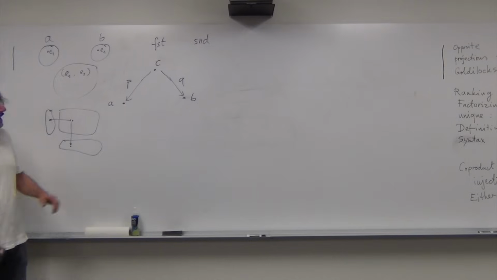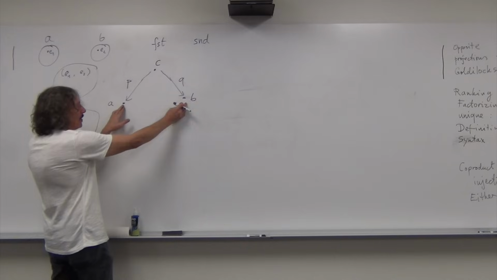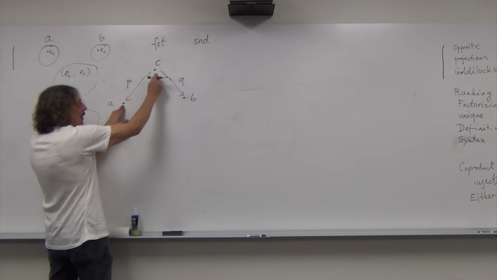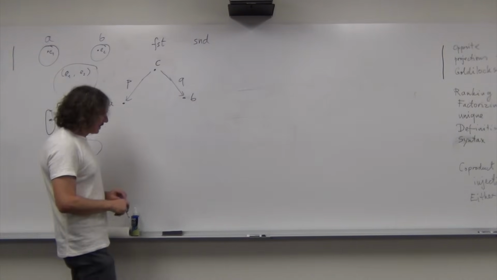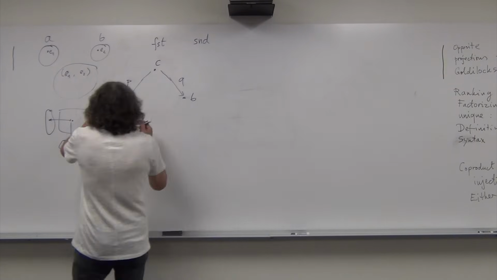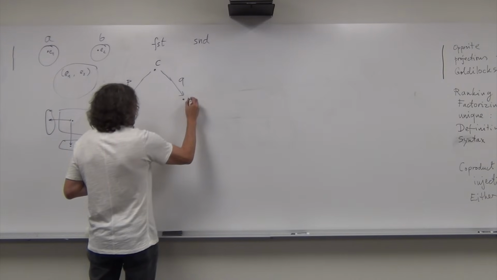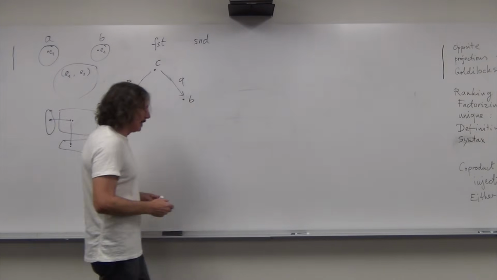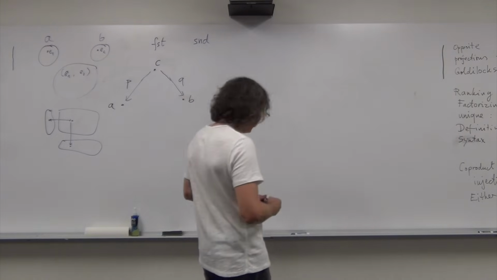And I'm saying, okay, I have this pattern. I mean, A and B are fixed, right? But the pattern is, pick an object C that has two arrows, one going to A, one going to B, right? So this is my pattern. Maybe I should change the color, and I'll draw this in black, because this is fixed part of the pattern, right? The other part is flexible, right? So, do I have another color?